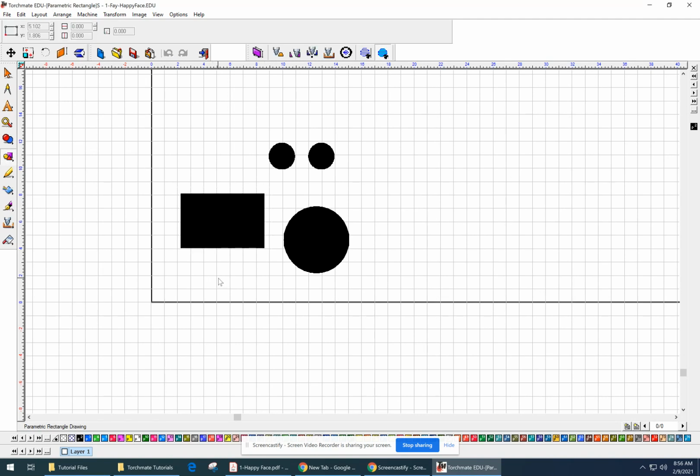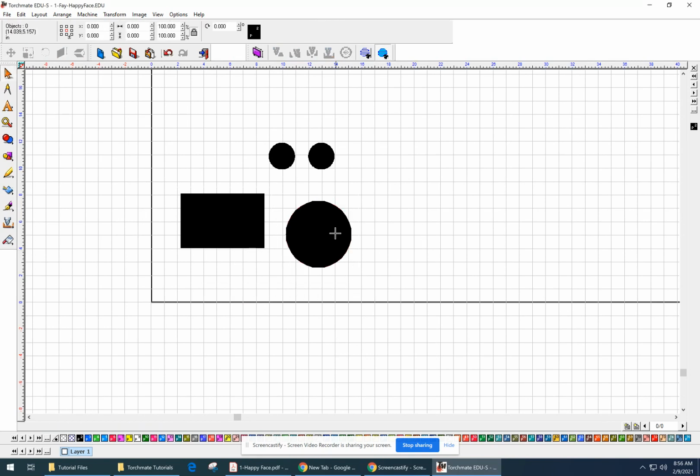Okay. Now, I want this to be centered halfway right there. I don't really care where it is right and left. I just want it to be halfway. So what I'm going to do is move this guy down to the bottom. I'm going to grab it at this bottom nub here and change the Y to 0.